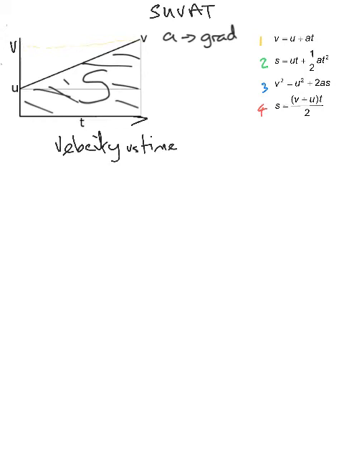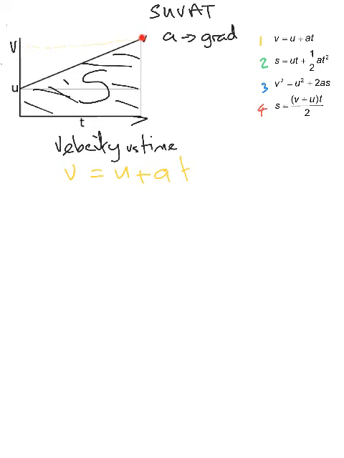So first off, I'm thinking suvat 1, V equals U plus AT, just because it's fairly simple and it's got the acceleration term in. And we're going to try and use the gradient to derive this, which I'm feeling could be quite easy. So let's try this. If we take the gradient of this line here, we would find the rise and the run and make a quotient or fractional ratio out of it.